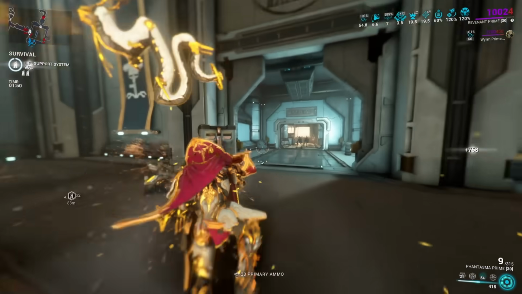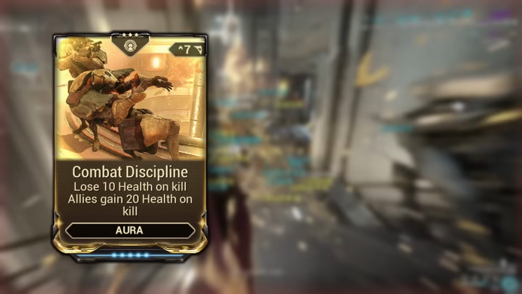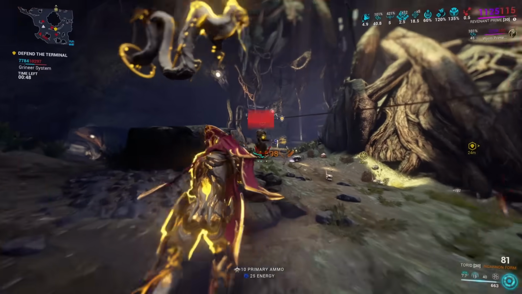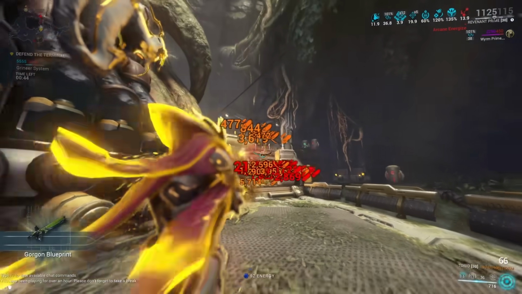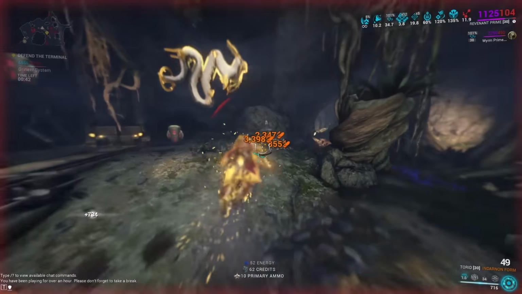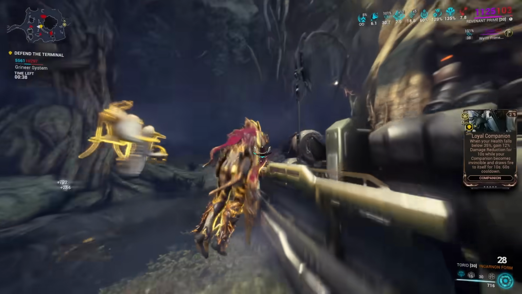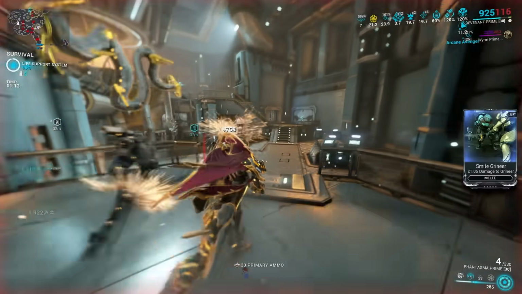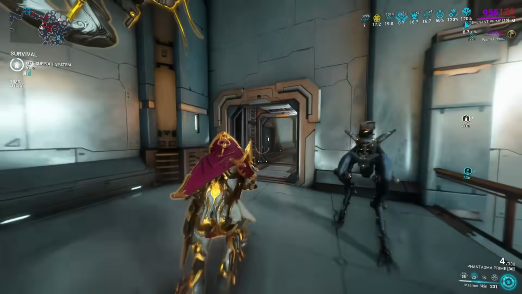And to top it off, we have another little step to buff our guns even further, and that would be Combat Discipline in the Aura together with Arcane Avenger. As we all know, Arcane Avenger is a great arcane to boost up our crit chance into very high levels. However, you need to take damage either against your shield or against your health in order to activate it, and with Mesmer skin, we don't take any damage. Therefore, we need Combat Discipline so that we hurt ourselves every time we kill an enemy and therefore activate Arcane Avenger.